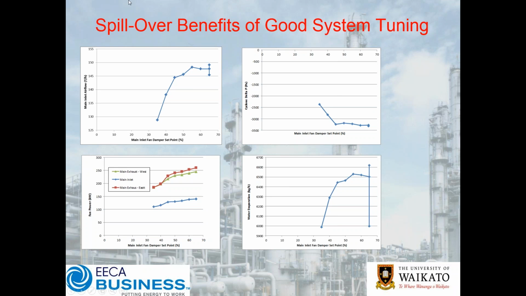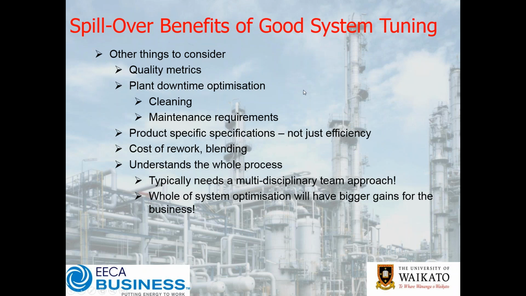Now just to summarize that in some simple but generic terms, you need to be thinking in terms of your quality metrics of whatever it is you're making. The other thing to think about is plant downtime considerations. You might be running the system really well, but it might mean that there's a lot more cleaning required, or a lot more build-up of product, which means your yields might be down a little bit. You might have increased maintenance requirements because of duties or loads on things. Extra cleaning might have other side effects. So it's important to understand that there are other things in the mix that we need to satisfy here.